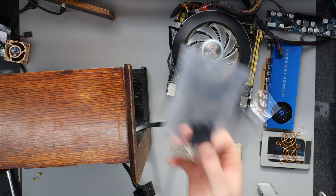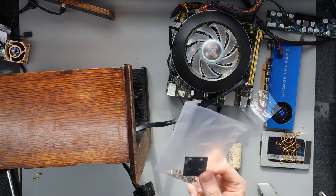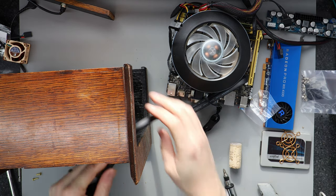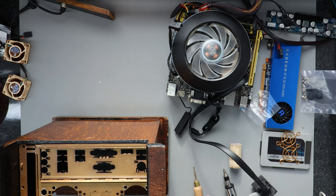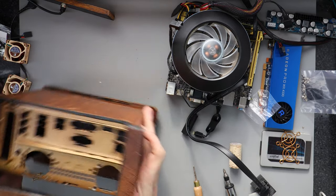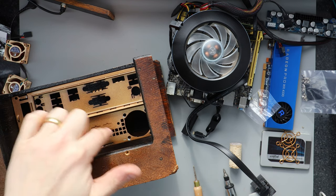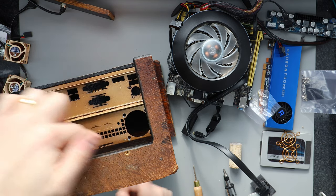Oh, very conveniently, the case that I cannibalized the insides of this from has some little rubber feet, so they can go on the bottom when we're finished as well. Right, we are ready to do this last little job. So I pull this out of the way, don't need this just a second. On the bottom here. Now our airflow is in through the back and through the sides, just here, and it comes out through the bottom of the case, just through these fans here. There's a vent here. If I leave that vent open, it's going to end up drawing air just in through that vent, out through the fans, and all that will happen is just be circulating air just in this small area.